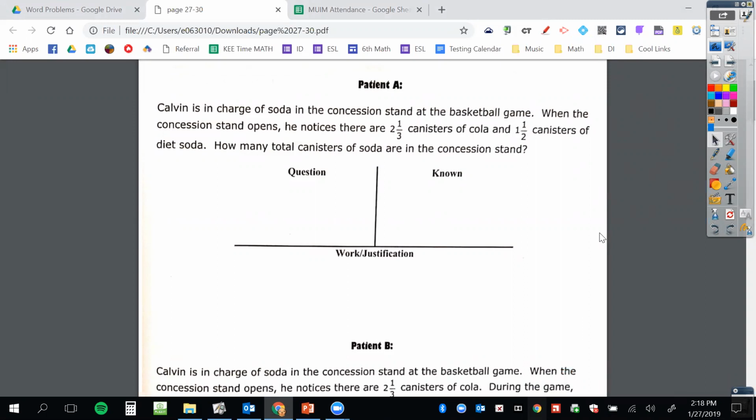Most problems in math, we do not really require you to use a window pane. However, on word problems, it comes in extremely handy, especially if you come across a word problem you're not really sure how to solve. So from here on out, if you see a word problem and you're not sure how to solve it, set up a window pane like the ones in problems A through H on pages 27 through 30.